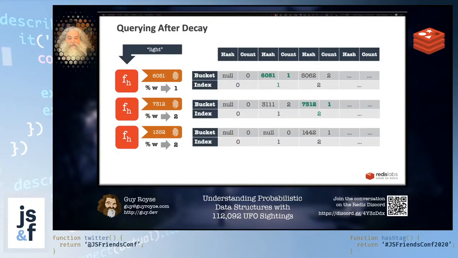It goes in and finds the index, but the index has a mismatched hash. It's not 1442, it's 1352, and so it doesn't read that one. But the rule for returning the count is take the maximum of all the counts. And so null is 0, it's not there, so it just looks at the first two rows and says, yep, there's one thing, it's light. There's one light in there. And so it still works. These extra rows preserve that content, in much the same way that multiple hashes in a Bloom filter preserve values when there are collisions.